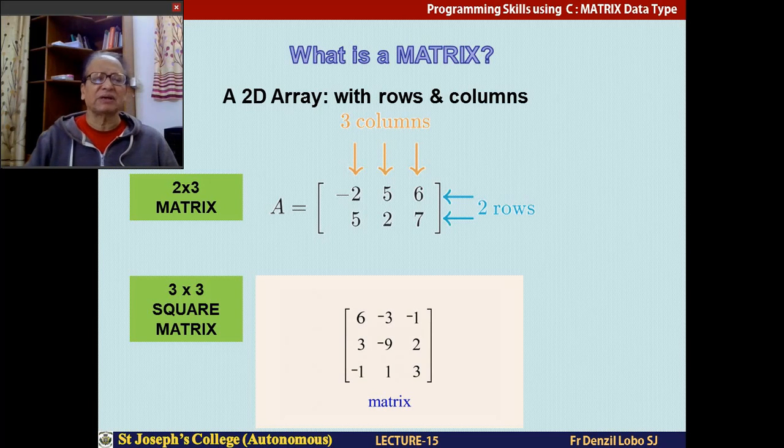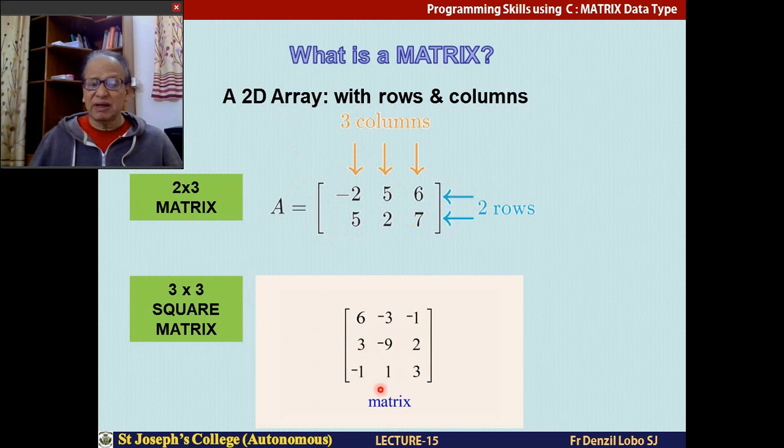The first question you are going to ask is, what is a matrix? We have dealt with arrays, the lists, and matrices are two-dimensional arrays. An array is just one list of numbers like this. But matrices, as you see here, are two-dimensional arrays having rows and columns. For example, here I have a 2 cross 3 matrix. That means there are 2 rows and 3 columns in which numbers are put. Maybe integers, floating numbers, or different kinds of numbers, even alphabets.